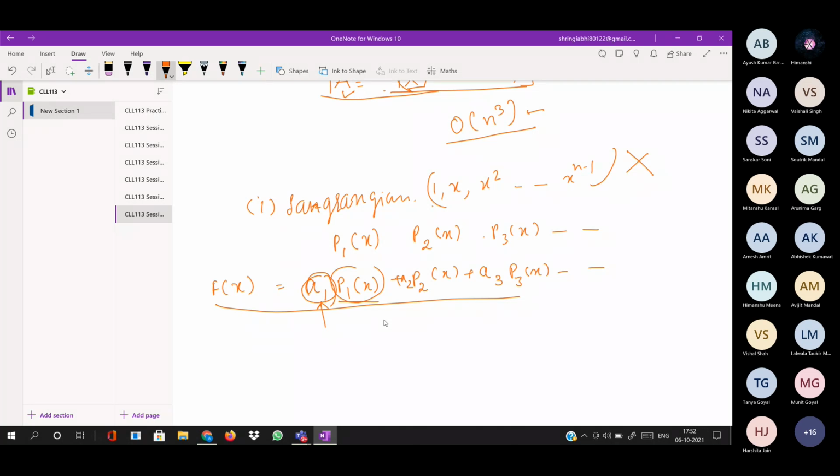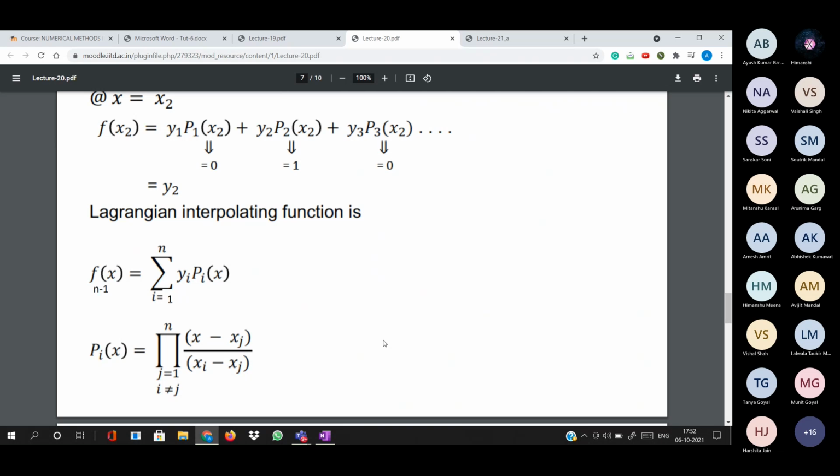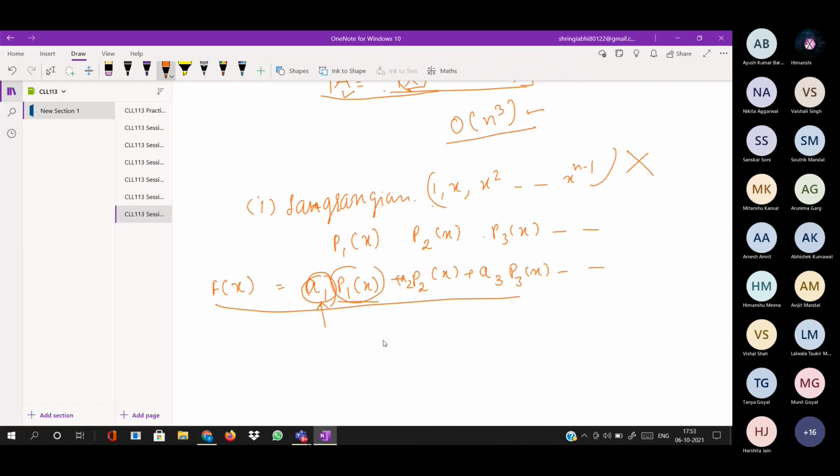Lagrange gave a very smart method of calculating the coefficients. He just defined his own polynomials. So what are those polynomials? It is just a matter of design and nothing very conceptual in it. So what he thought was that what we are doing is we are just putting in x1.